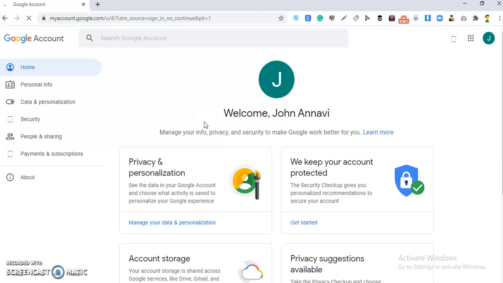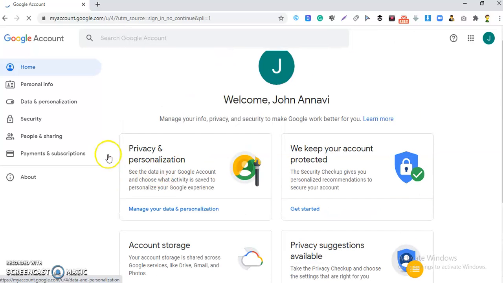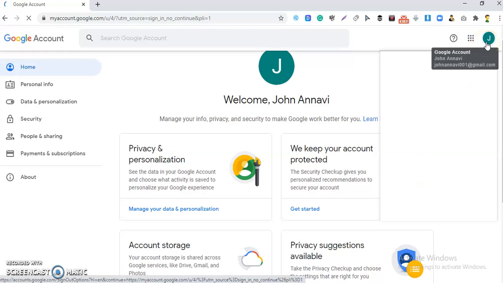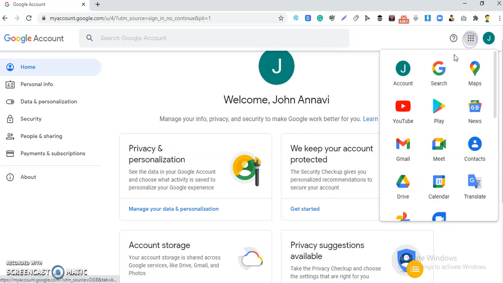Okay, so now we have our email address. You can see it says welcome John Anavi. So I can decide to personalize my information, things I want to be visible and things I don't want to be visible. To go to my Gmail account now, where I receive and send emails, I come over here, click on this button section here, and then I can just go to Gmail.